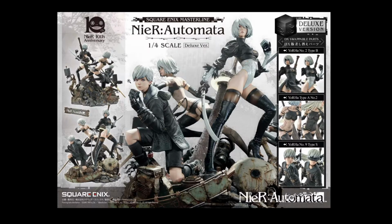Again, there are 3 parts to this diorama. The characters here, the main character is 2B, that's her name, and this boy, the name is 9S, and then you have A2, who happens to be a character that also is introduced in the game. Initially, you start with 2B and 9S, and then this other rogue android comes into play.